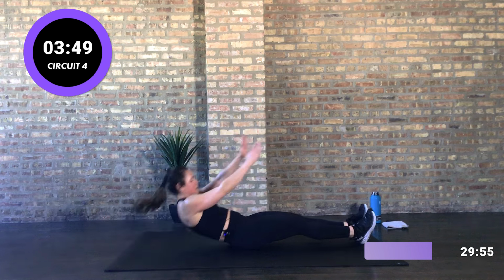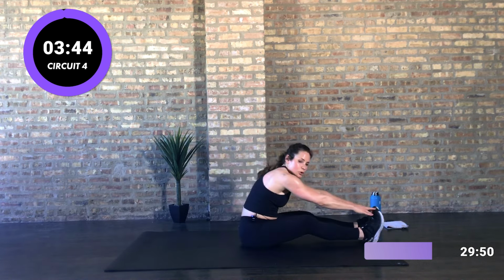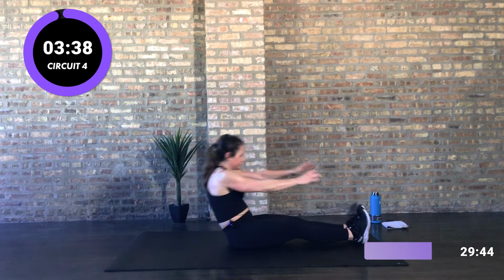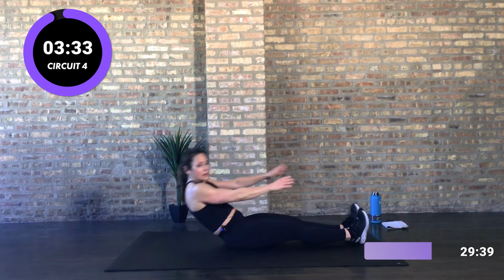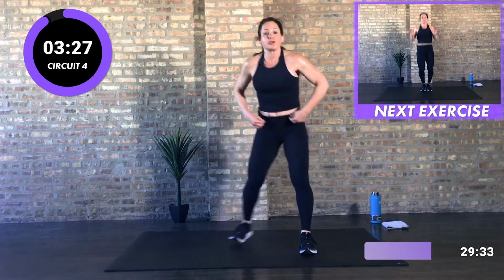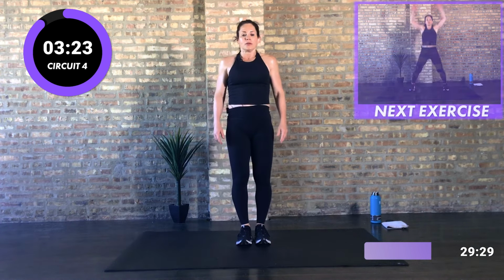All the way back, sit up, reach for your toes. Using that core to bring you up here. Break. All right, diamond jumps, or you can do jumping jacks. Get ready. 3, 2, 1. Heels come together.